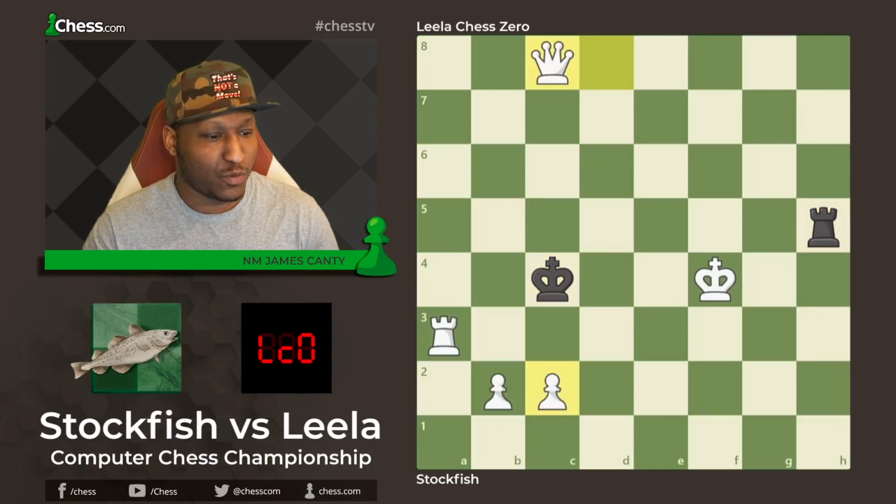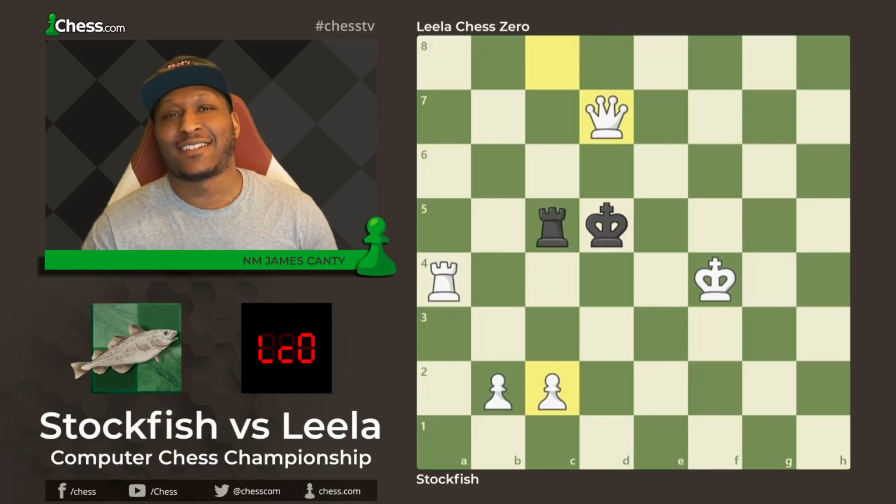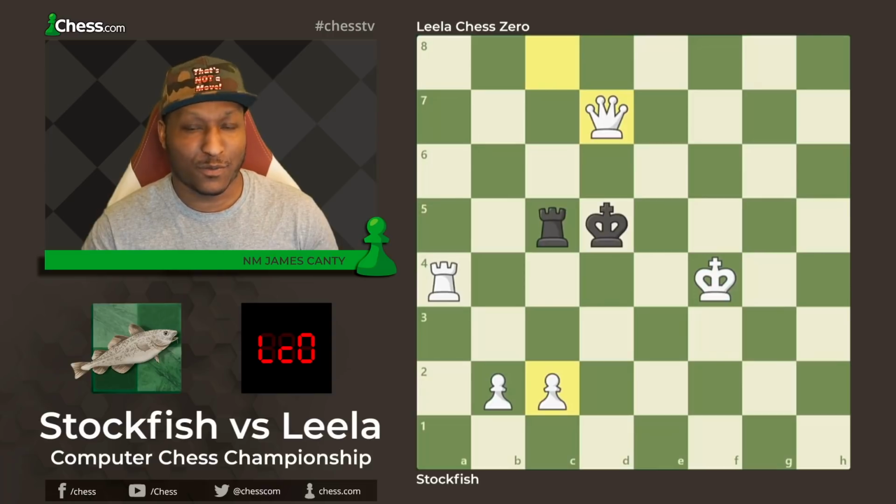So let's see what happened. Few more moves. Queen c8, rook c5, rook a4 check, king d5, and can you find the mate? Where is it? Here it is. You ready? Queen d7 mate. And that's a GG. That's a good game. Another one from Stockfish here.